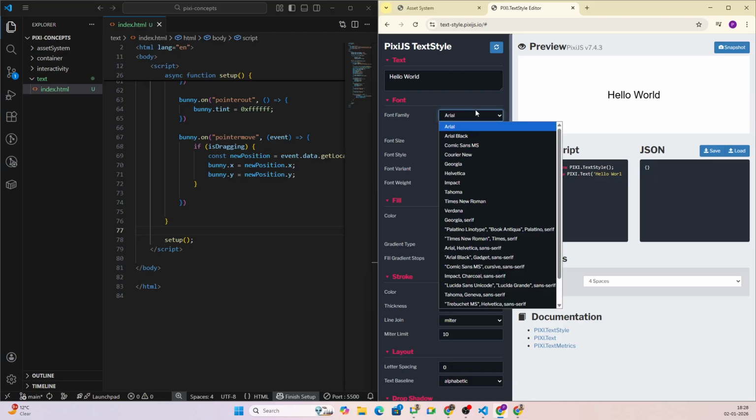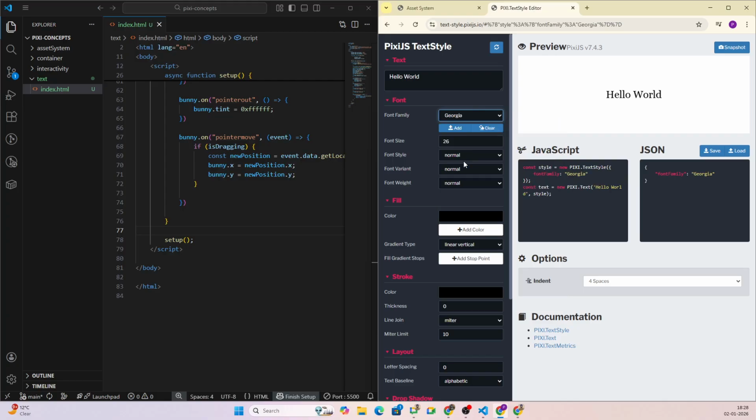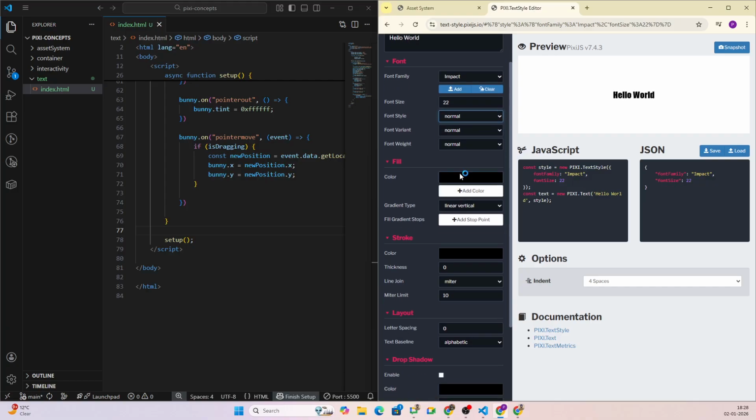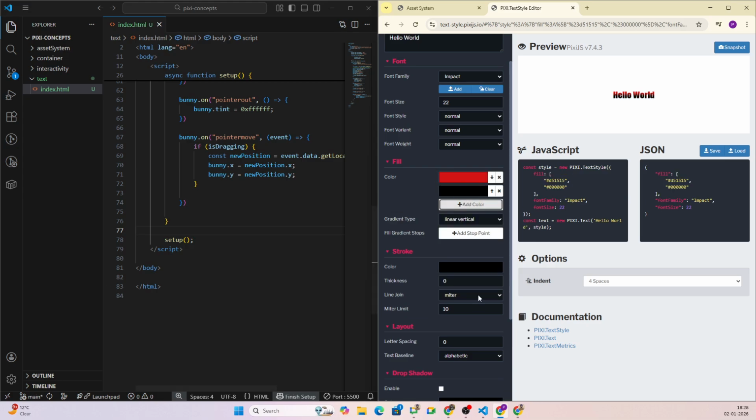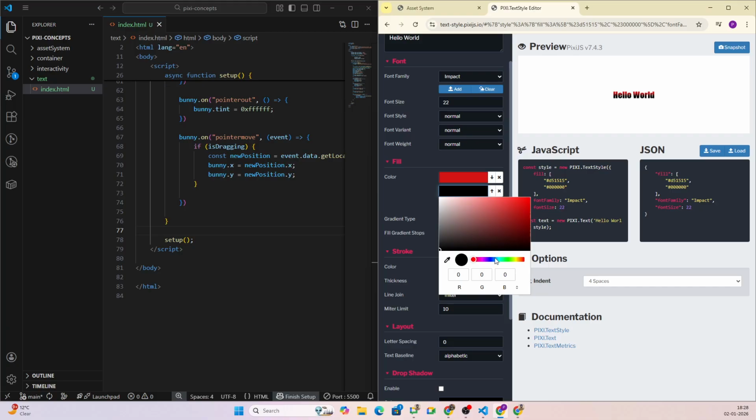Look at this. I can change the font family, I can change the font style, font size of the text. I can fill the colors here. Let's say I need a gradient.